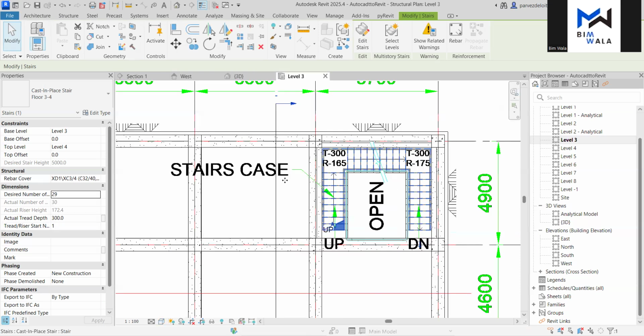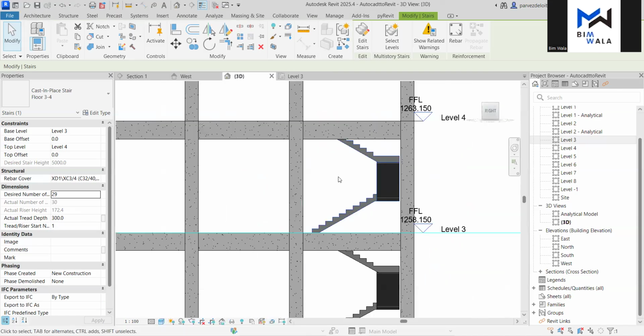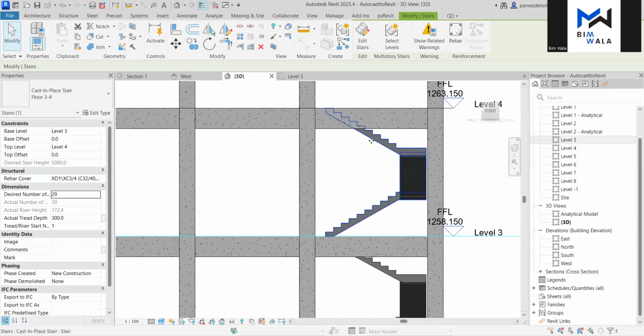Okay, go to level 3 and select this and check. There can be some problem here because these are planning stage drawings. Aldrin, try to understand, Naved and Aldrin, Revit's calculation is almost okay, right? But since these are planning stage drawings, it may be that they rounded off and wrote 165. When you do the proper calculation, it may be that 165 is written here but actually it comes to 170 or 171. Because according to its own calculation it should have 29 risers, with a height of 172.54.